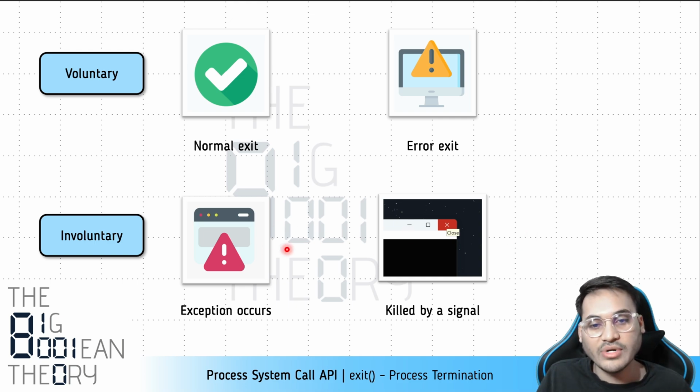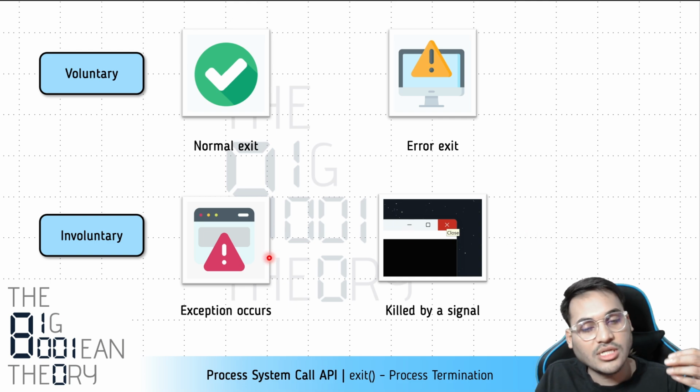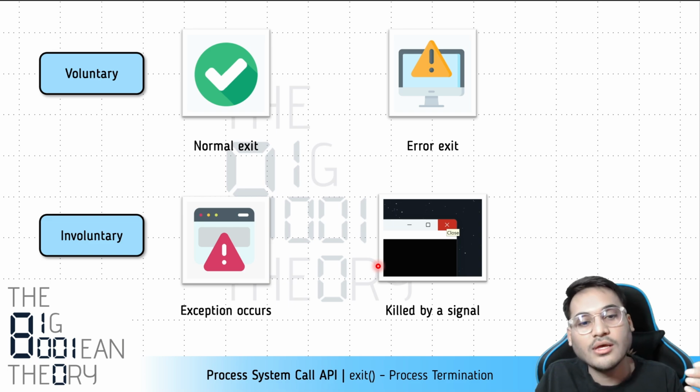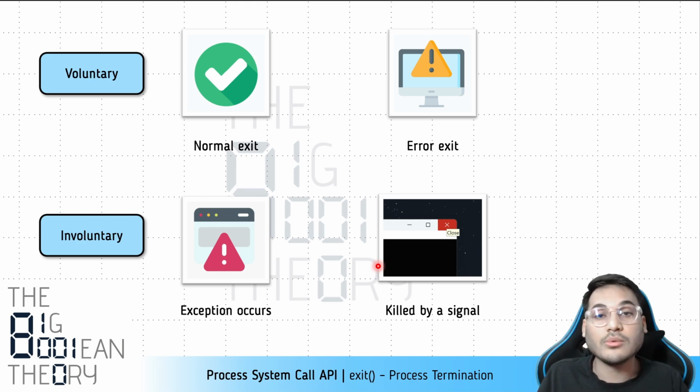So in both the cases that we discussed, in the first case the process does something illegal, causes some kind of fatal exception, and it is getting killed or terminated forcefully by some external entity, which is the operating system. And in the second example, the process is being terminated by, let's say, the user, or it could also be killed by its parent process. Let's say it is no longer needed, right? So these are two examples of involuntary termination where the process is terminated by some external entity. It could be the operating system, it could be some signal from another process, right?